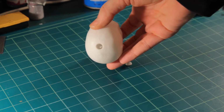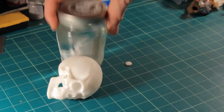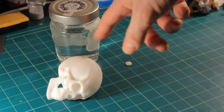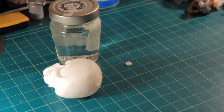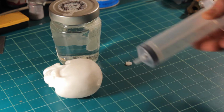So now we've got my skull and a hole in there. What I'm going to do is get a bottle of water and some plaster of Paris, and I'm just going to make up a little mixture, probably around the volume of that, and I'm going to inject it in there as you've seen in my other videos. I've also got myself a big fat syringe this time rather than playing around with a 5mm one, so I'll use that.